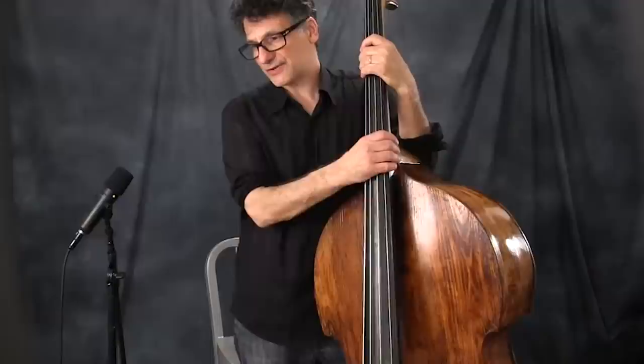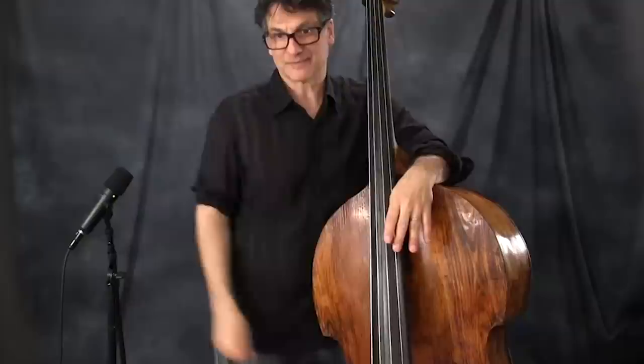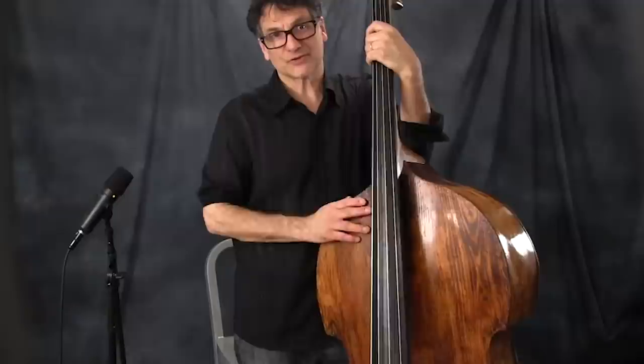Practicing drums. Also, being able to keep a solid quarter note with the ride cymbal and working out playing triplet figures with the hi-hat, the snare drum, and the bass drum. That's something that'll help your time, no matter what instrument you play, but it's certainly great for the bass player to understand how drummers do what they do.